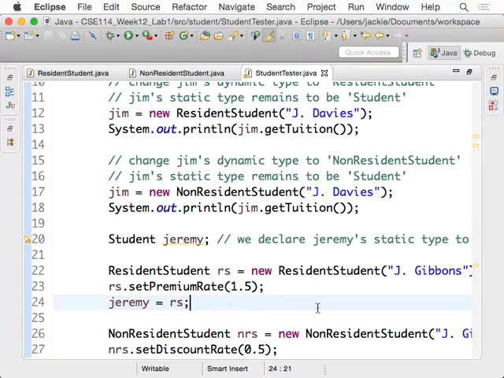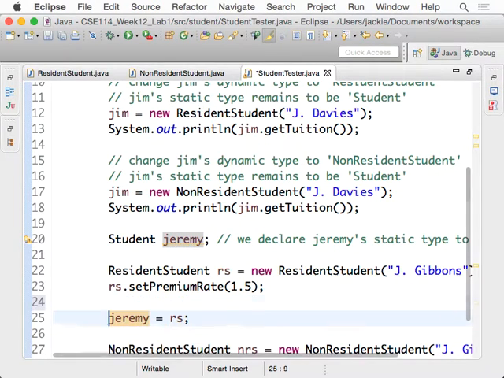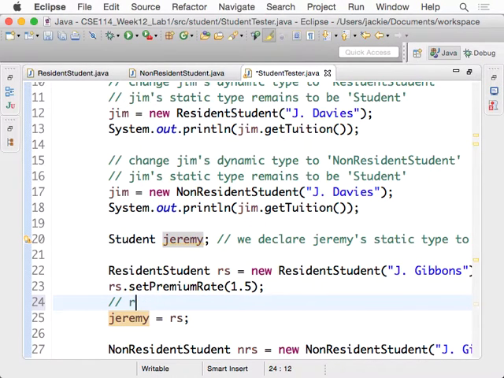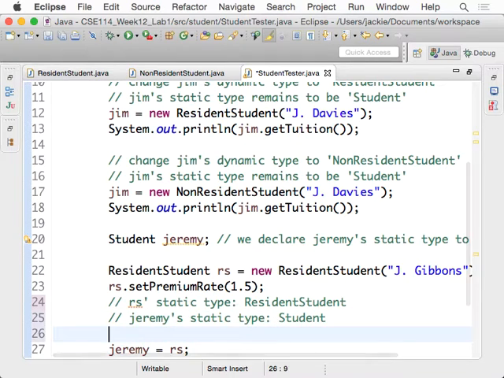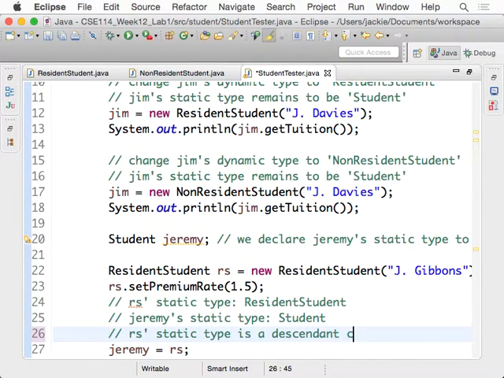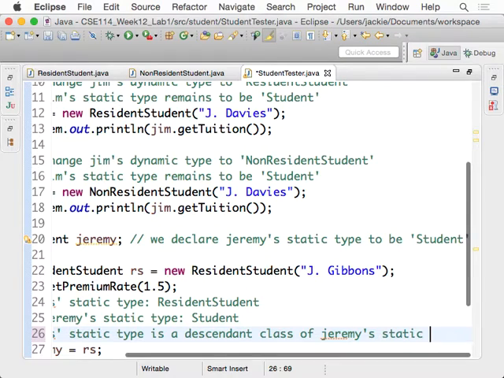To give you some comments here, RS static type will be resident students, and Jeremy's static type will be students. So now we can say RS static type is a descending class of Jeremy's static type.